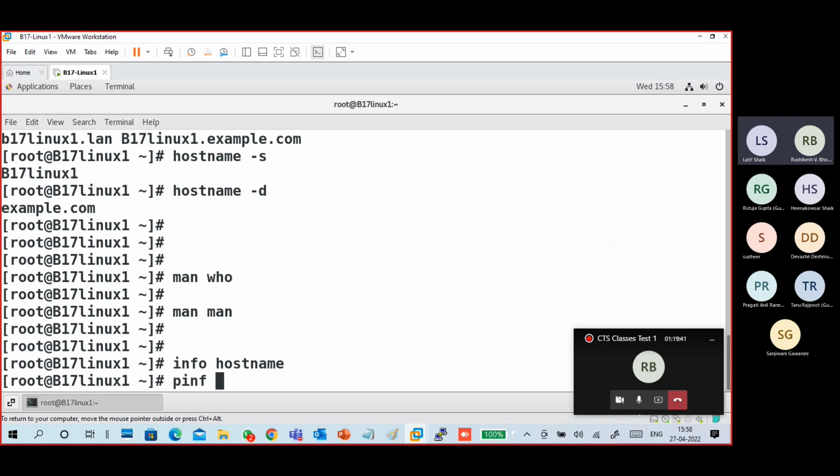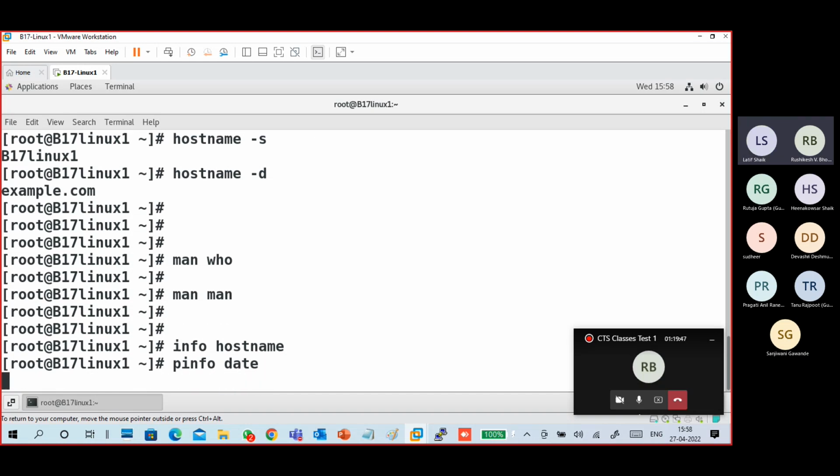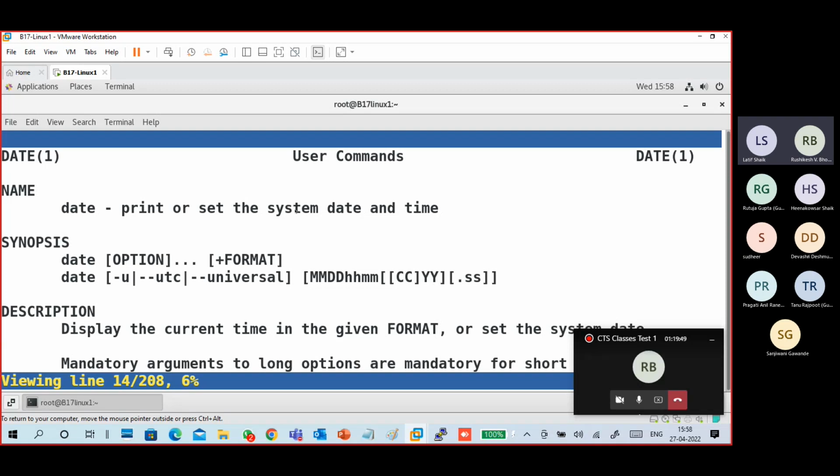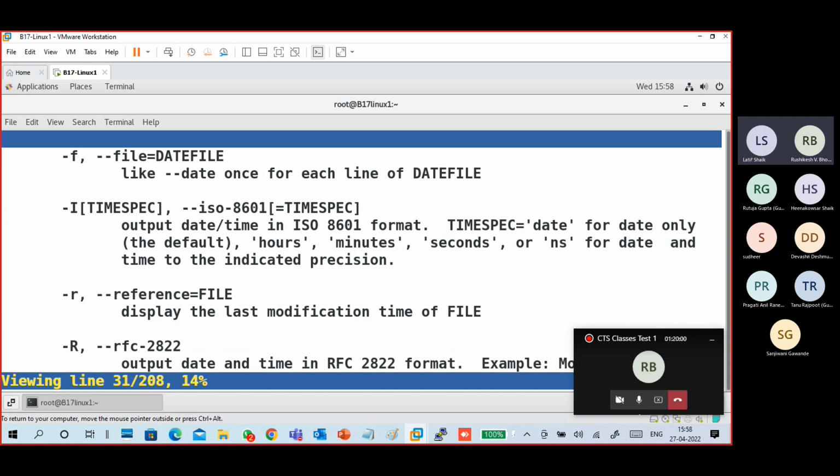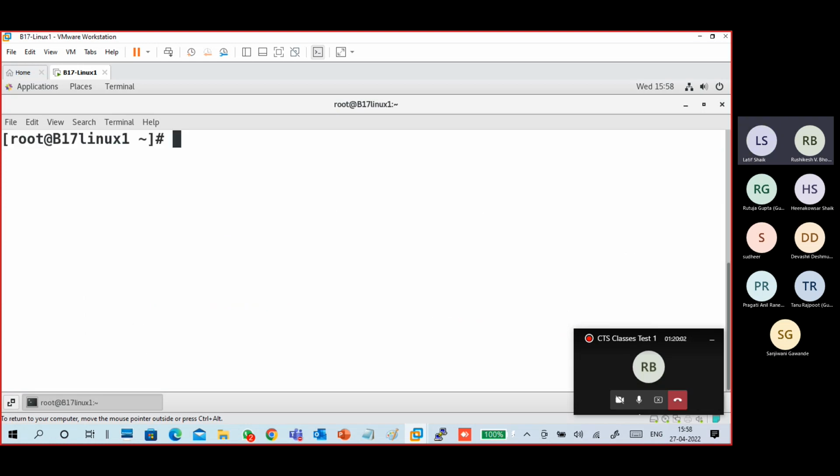Same with pinfo. Pinfo date: print or set a system date, and of course there are formats and options also available. So you have to use the down arrow to go down. Press Q to quit.